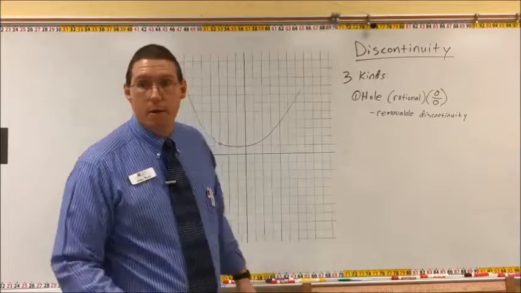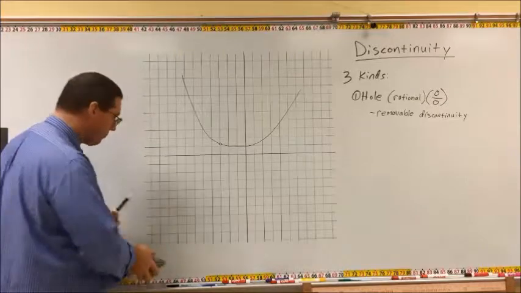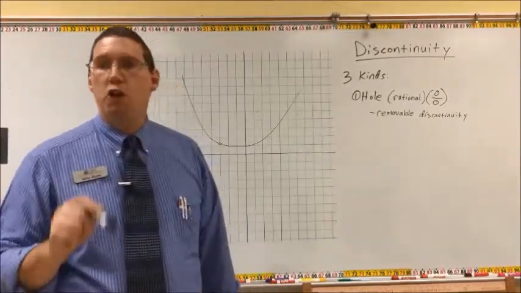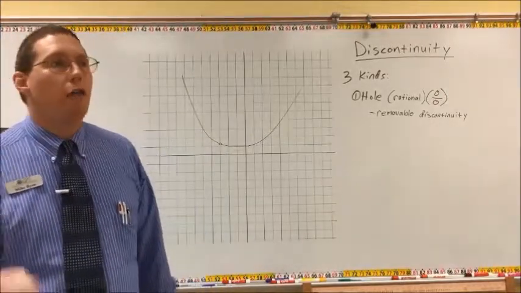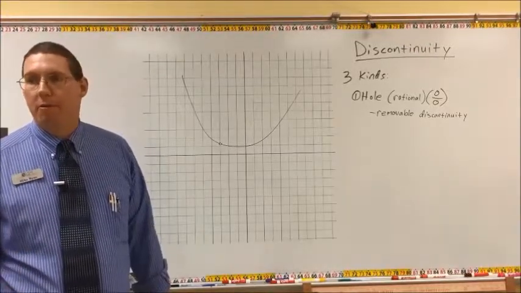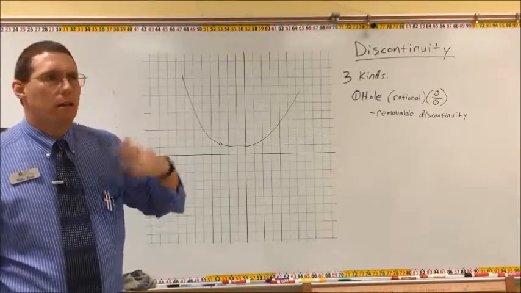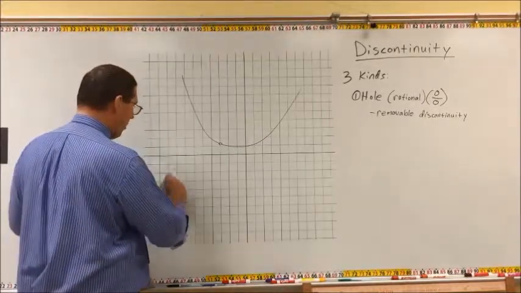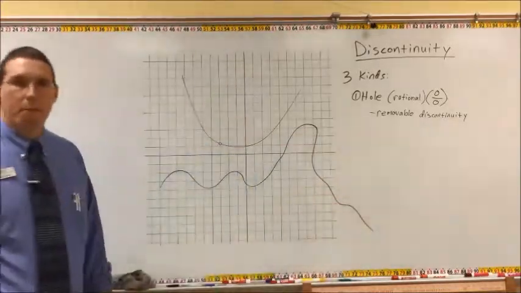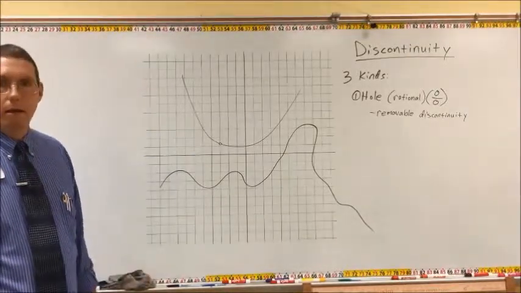Now, the other two kinds of discontinuities that we're going to talk about are not removable discontinuities. By the way, another way of thinking about continuity of functions is a function is continuous if you can draw the graph of it without picking up your pencil. Does that make sense? Yes. So if the graph looks like this, am I picking up the marker? I never picked it up from beginning to end, right? It's continuous, isn't it?